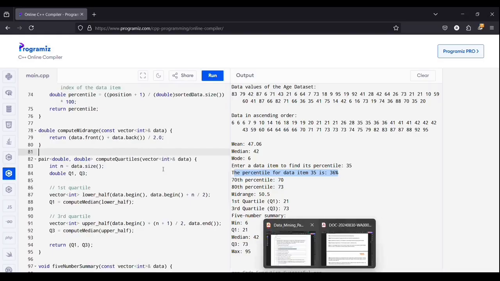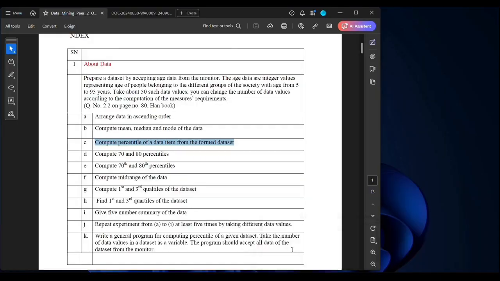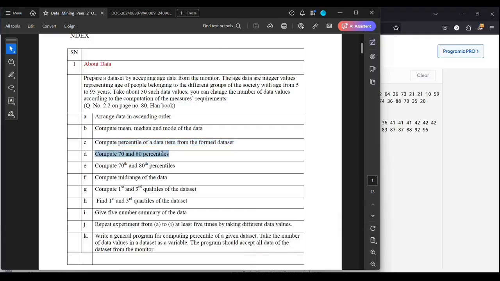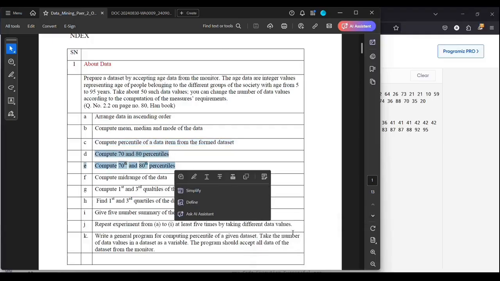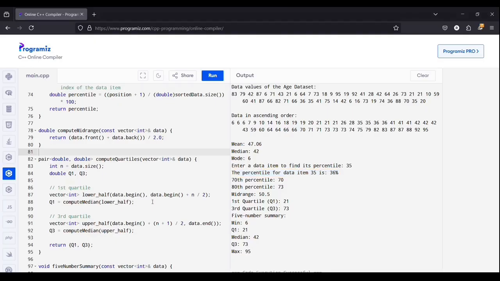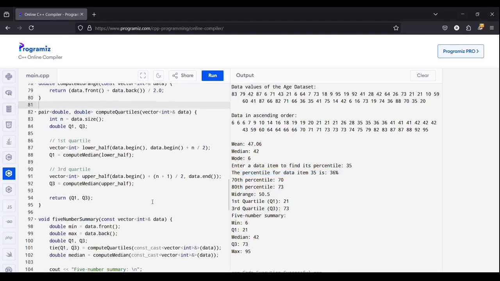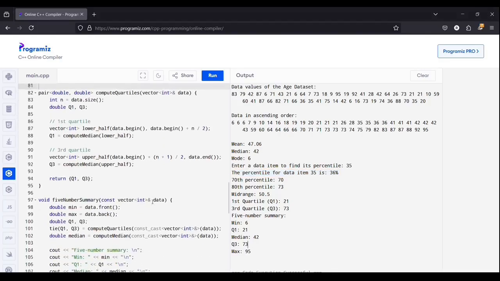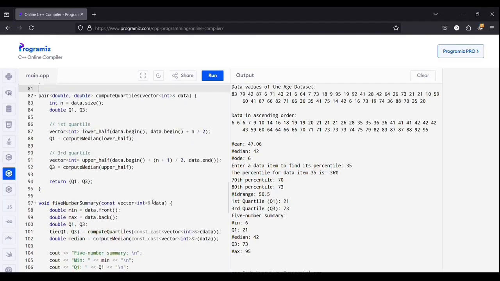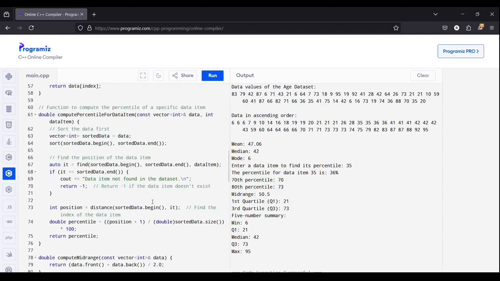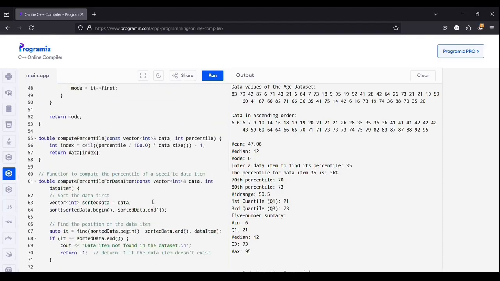The next question we have is computing the 17th and 18th percentile. These two questions are similar. So for computing the kth percentile of the data set, this is the function we are using.